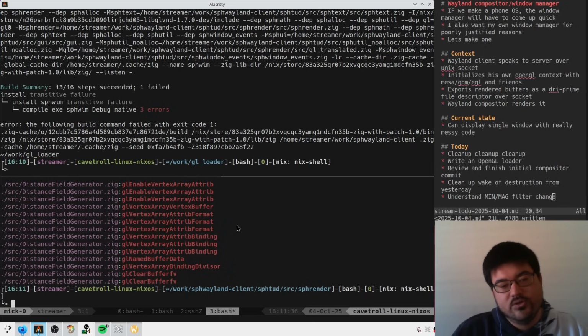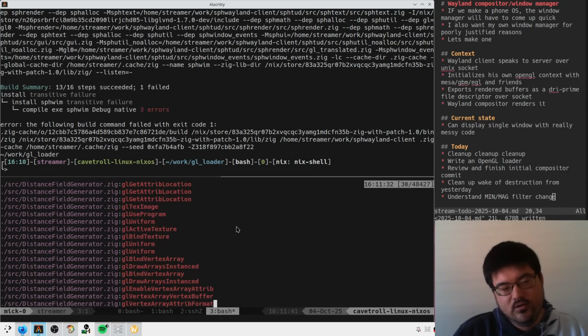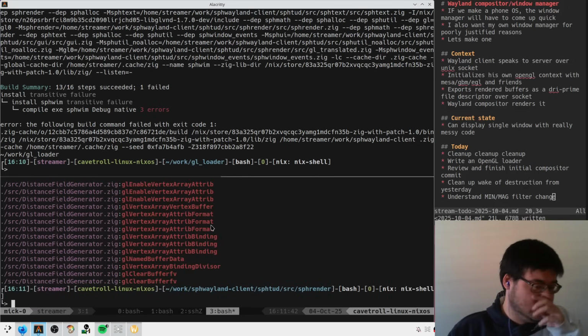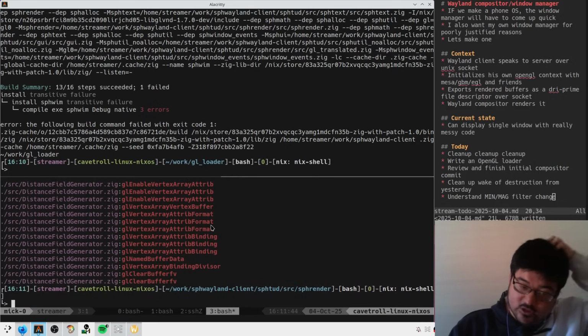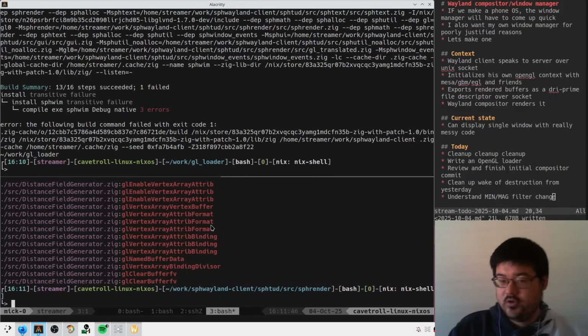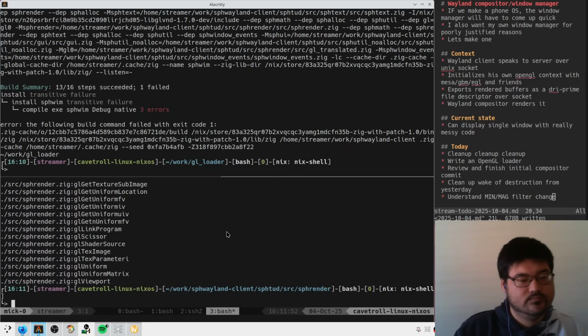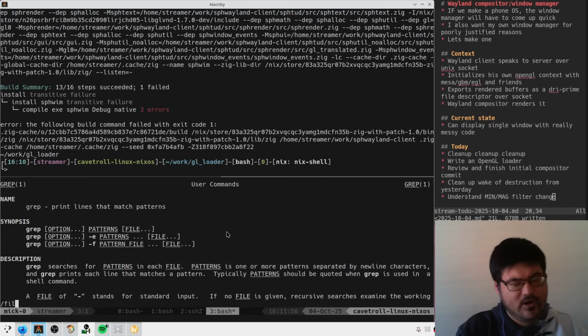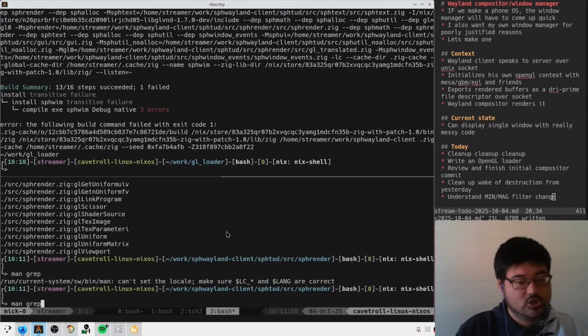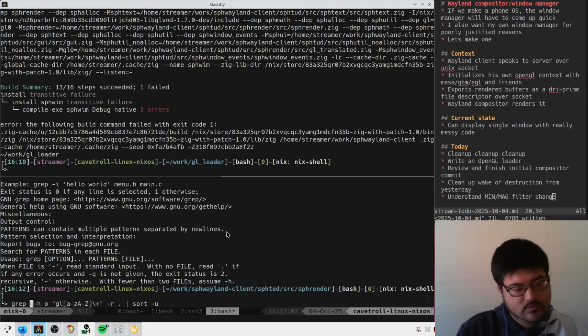But we also don't want to do these if they aren't extension functions, right? But I guess we'll see the duplicates easier. And then, oops, can we man grep file name.